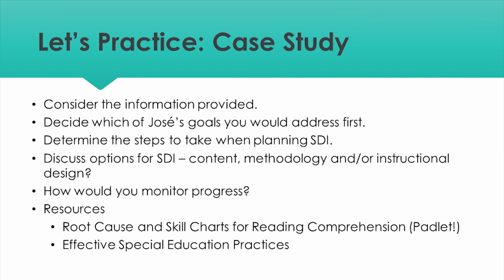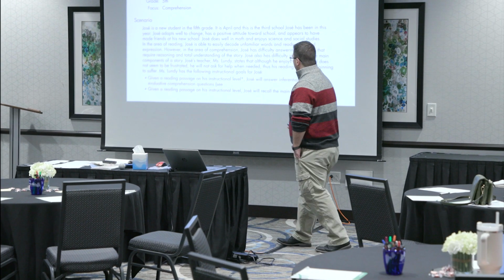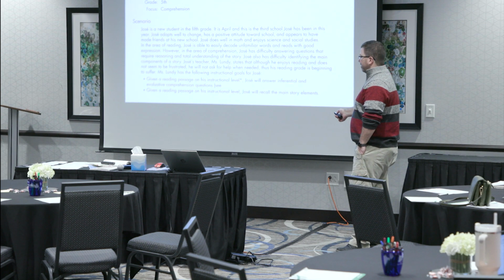So based on what we know, which isn't a whole lot, which one of these two goals would you want to address first? I don't know if there's a right or wrong here, just which one would rise up for you as you're looking at the goals. Answering inferential and comprehension questions, or recalling the main story elements. Recalling the main story elements starts, and then we get to, we're going to need this in order to do this thing.